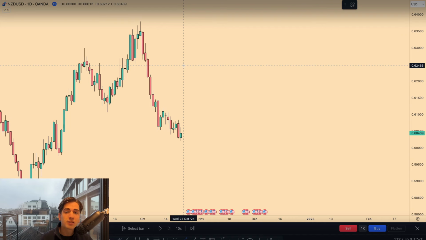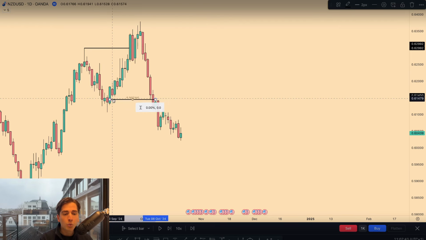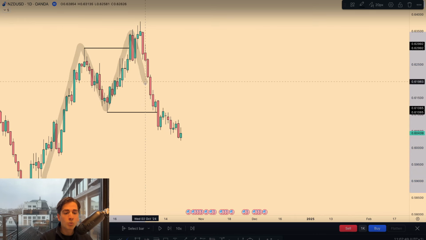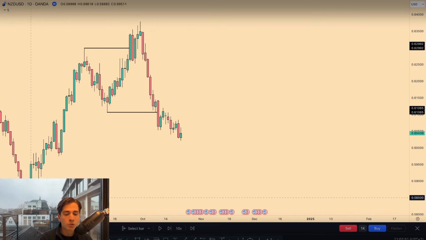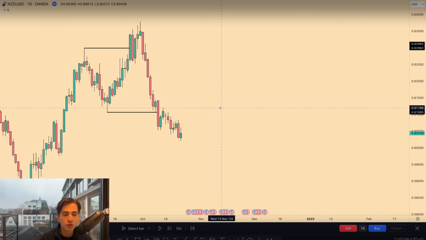Alright, so we're here on the daily time frame on NZD/USD, and I'm going to help you understand exactly how to take a trade using Liquidity. But before we dive into identifying liquidity itself, we need to understand what the overall market structure is doing so that we understand if we're looking for a long or a short. So what we can see here on our chart was that the market was bullish. We had a low, a higher high, a higher low, a higher high, and then we flipped bearish in towards the downside after this break of structure. So at this point in time, we're looking for a short position.